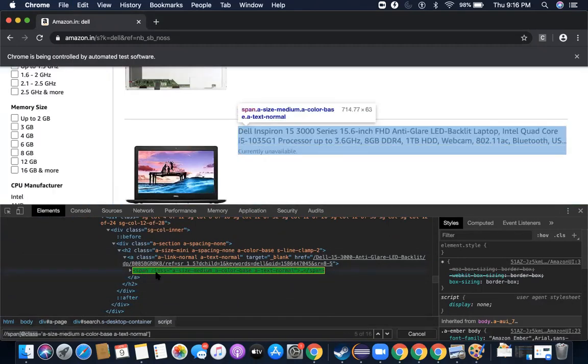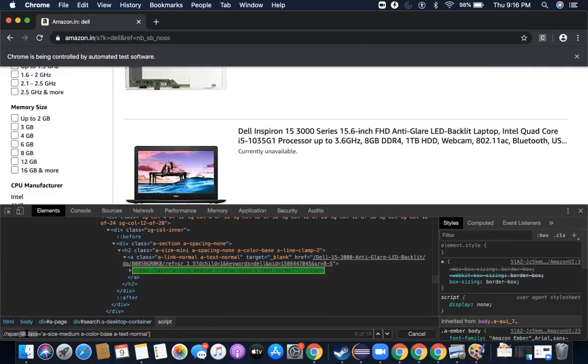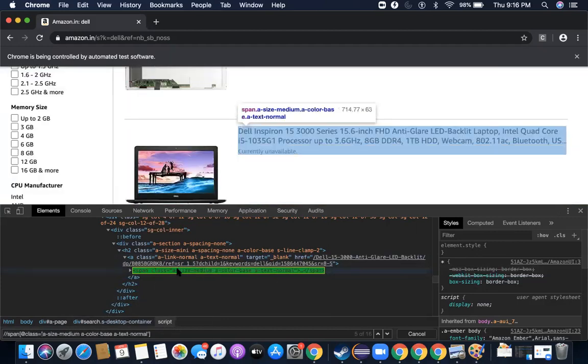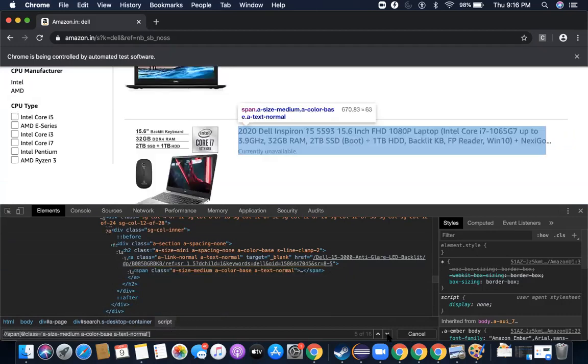So when you see something like this, this is an attribute, and to point to an attribute, you need to append @ in the front as a prefix. So I've written here @class equal to, and then a single quote, its value, right? So as soon as I do this, I'm going to get all the web elements in this page which match this XPath. Right now I'm getting 16 of these matching XPaths.